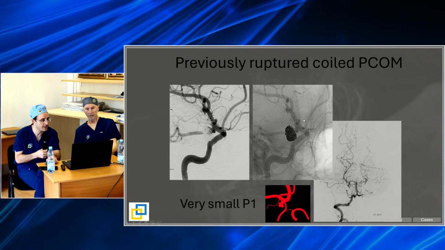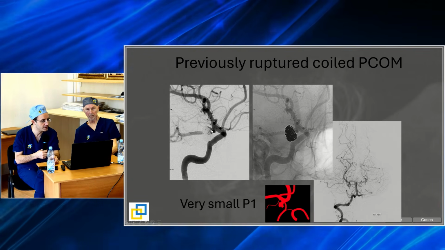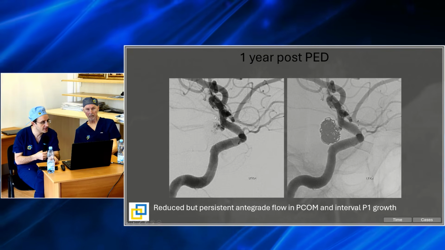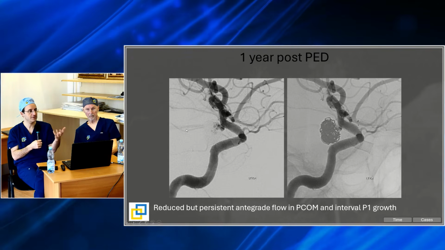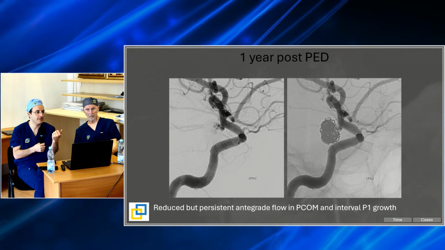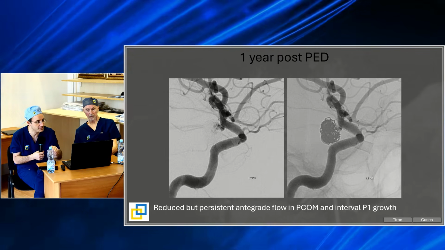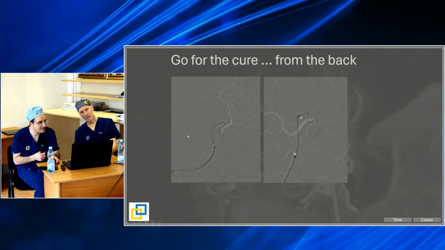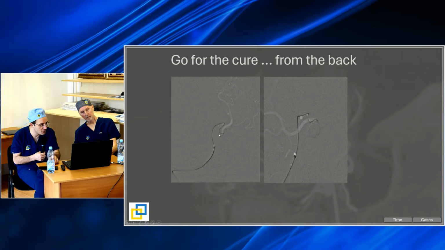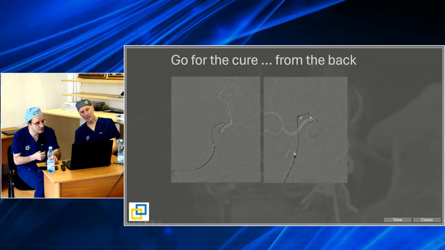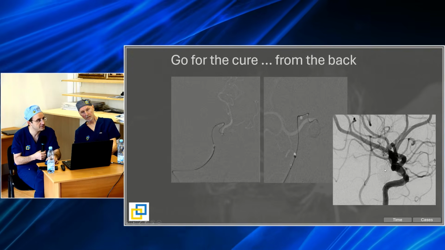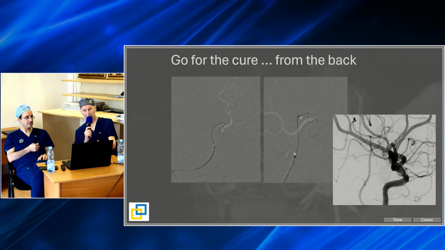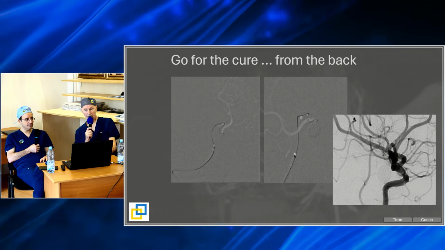Understand? If you go back to this picture before the treatment, there's much more contrast that you see in this PCA, right? A year later, much less. Why? Because the P1 has gotten bigger. And mostly it's the P1 that's now supplying the posterior cerebral artery. So what does that mean? That means that the P1 is large enough that we can now go back through the P1 into the aneurysm and coil off the rest of that. Okay, everybody, you want to understand that. That's another strategy. And close the PCOM if you need to do that.